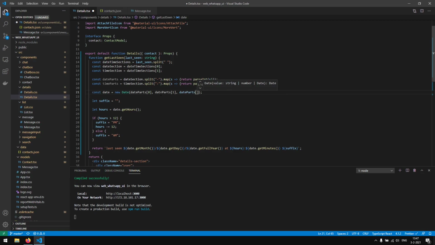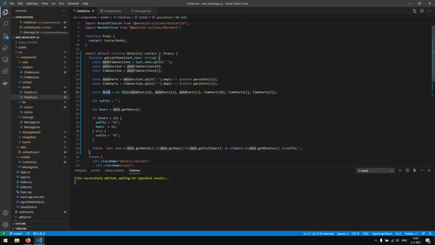Then the second element, which is the day. Then the third element, which is the hour. The fourth element, which is the minute. And the fifth element, the last one, which will be the second. Sometimes you also have milliseconds, but we are not going to use milliseconds, so we're going to keep it like so. And if we save this, we should get the correct date.